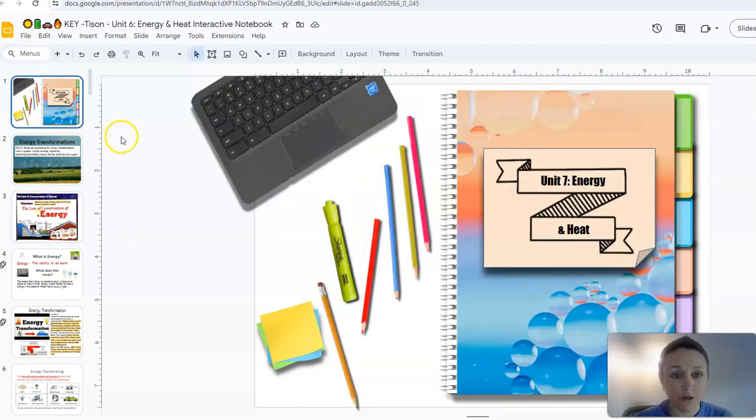So what we want to look at is this digital notebook. This is your new digital notebook, and you find it in Google Classroom. It won't be posted multiple times. So every day when you use this notebook until it is finished, you'll be going to the same place to find it. In your Google Classroom, it will say new digital notebook. So just be sure you find that in the same spot. You can also go to Google Drive and type in digital notebook or find that in your files there.